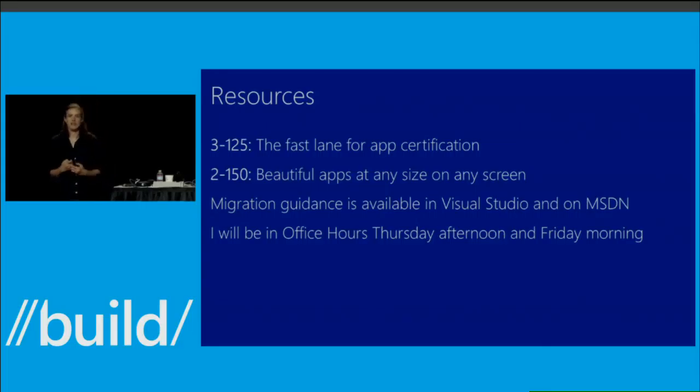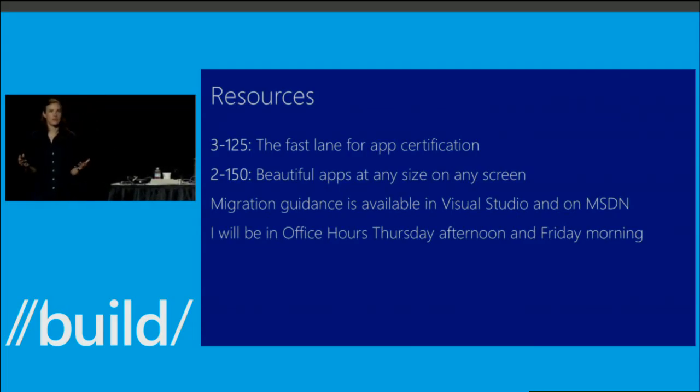All right, if there are any additional questions, oh, sorry, go ahead. If you upgrade your application now with the preview of 8.1, will it work with the release of 8.1 or will there be additional changes required? You're asking if you make that migration today with the preview, what's the compatibility promise? We do not have a compatibility promise that says it's going to be exactly the same.